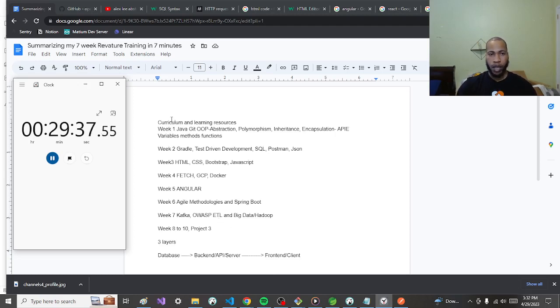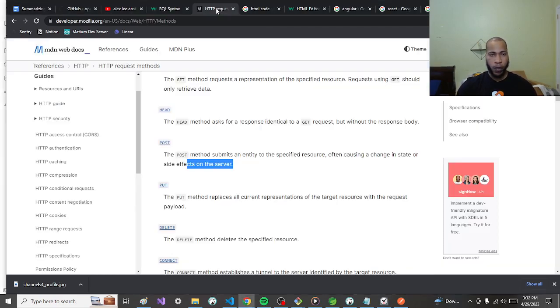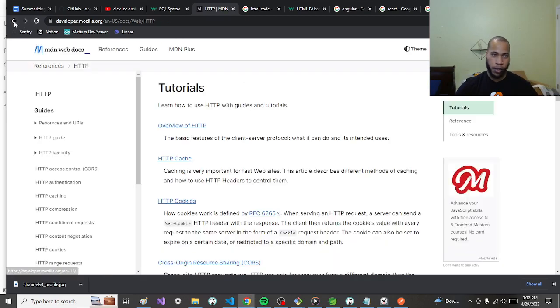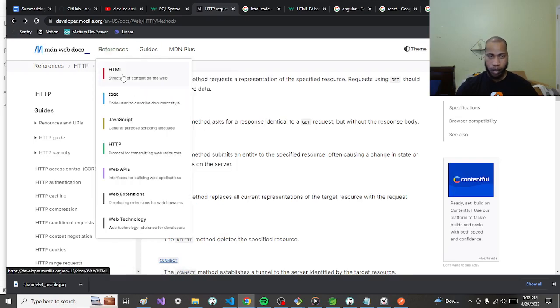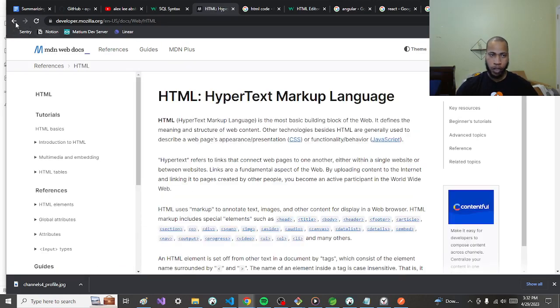If we go to the MDN docs, and I'm on this page and I want to go to HTTP, watch this refresh thing. Oh, actually, it doesn't do it. Okay, cool. See how it refreshes, that costs time, and depending on your network, it might be slow.